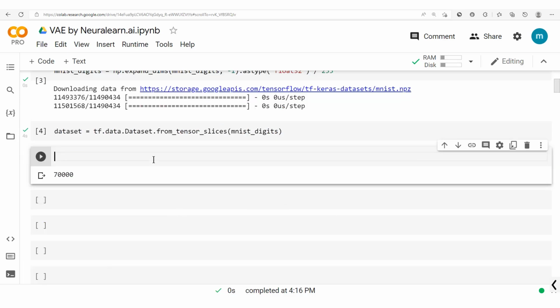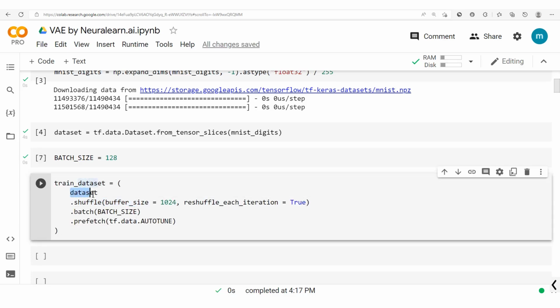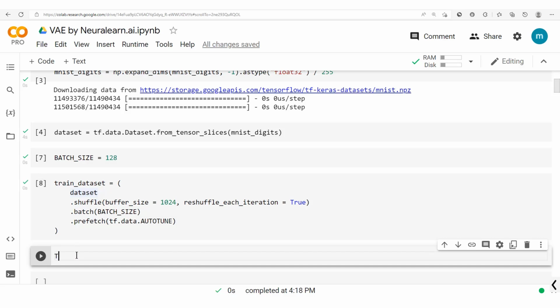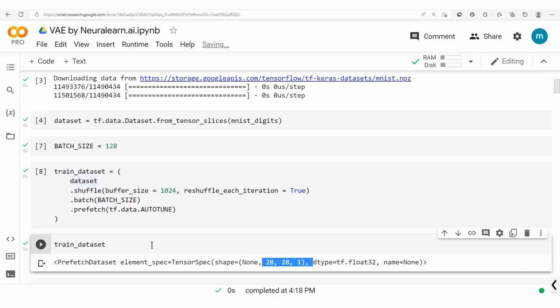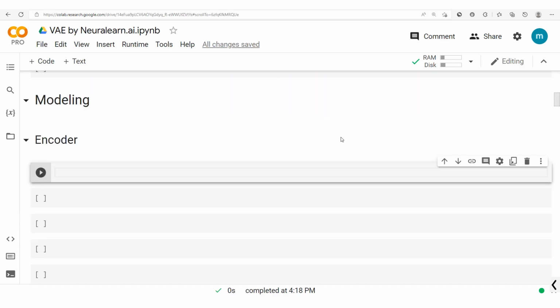From here, we're going to define the batch size. So we would have a batch size of 128. That's it. And then we'll go to the usual steps of shuffling our data set. We have our data set, we shuffle, we batch, and then we prefetch. Now, if you're new to this, you could check out the previous sections in this course. Anyways, we have this as we've said, and then now we could run this. So that's it. Could say train data set. There we go. You see that we have this train data set here, and we could see its shape. So it's all 28 by 28 by 1 images we have in our data set, and there's 70,000 of them. So that's fine.